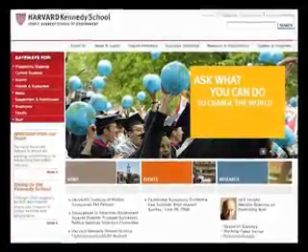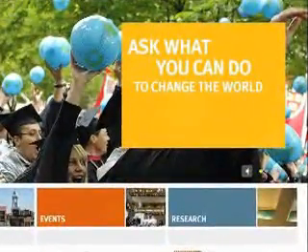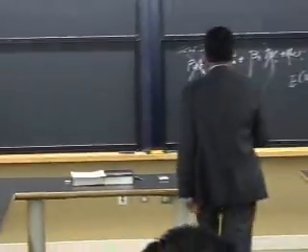If you go to the Kennedy School website, it says, ask what you can do. I mean, I think the Kennedy School wakes up in the morning and its philosophy is that careful, systematic scholarship can improve public policy. And the goal of the faculty is to produce the scholarship, and I think the mission of the students is to help take that scholarship and translate it to something useful. The question is, can you articulate a selection story? Can you articulate a story about a concrete variable?